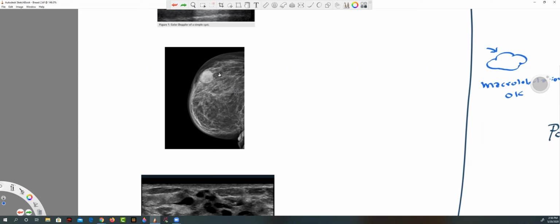Anyway, this is going to be the right breast, because they always put the right facing. Like if they had both breasts, the left would actually be put up. Oh, the poor left breast, so malformed. They would actually put it up on that side. So this should be right breast. And we have here a cyst. In fact, a simple cyst.